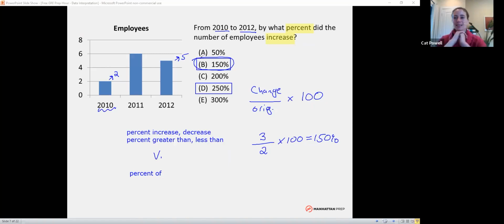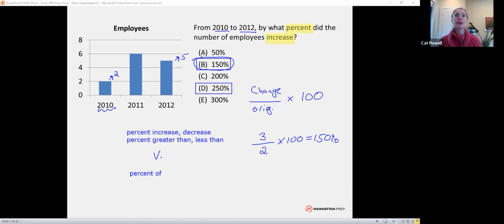How would I get to D? What mistake would I make that would get me answer D? I love when people make mistakes because we always get to learn something useful. So what's the mistake that gets us to D? Yep, Jesse, that's definitely the trap in this problem. If you just do percent of, you'll get D.